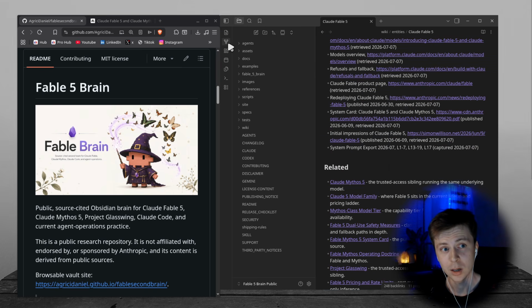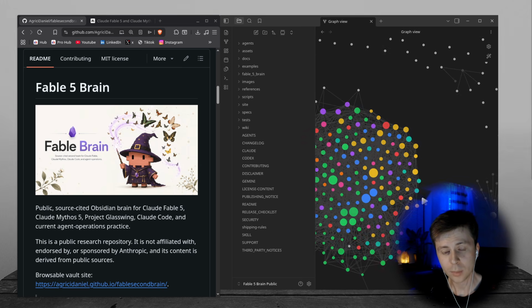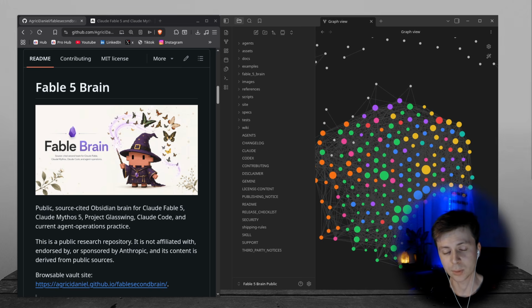But once again, what I have done, I have scraped everything possible about Fable. And the reason why I did that, coming back to that, is: is it possible to bring, let's say, a model like Sonnet 5 or Opus to Fable level? Not completely, but yes, it is possible if you follow specific principles, let's say practices, prompt engineering, scripts, and so on.